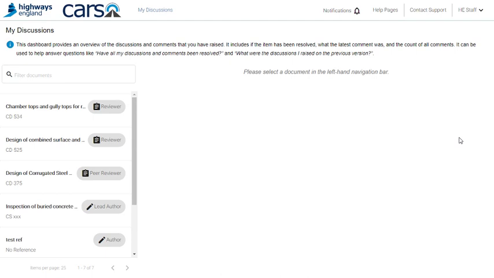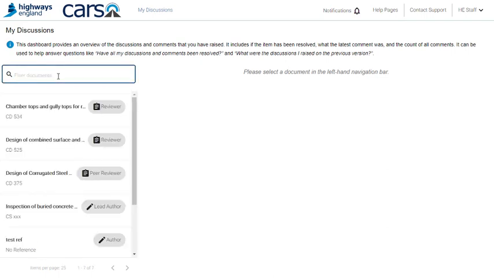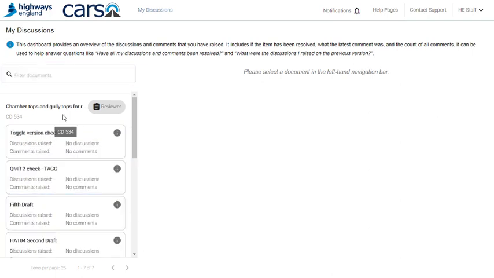All users have access to this dashboard, and on the left we'll see a sidebar including the documents where they are assigned. Each document shows the document name and reference, and the role that you have within that document. You're able to search this pane. And the documents are paginated, so if you're assigned to a lot of documents, use these arrows to navigate through the pages. When you click a document, it expands to show you all the versions available for that document.